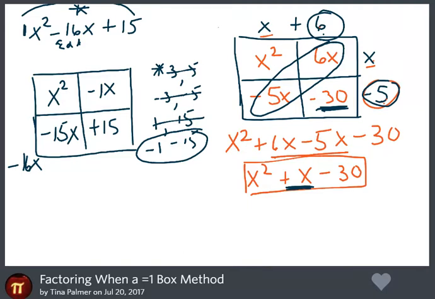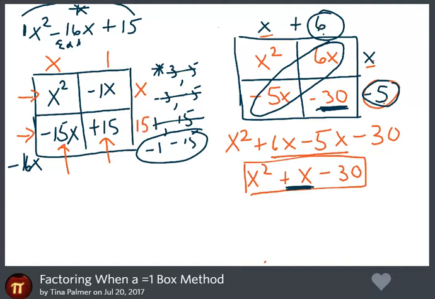It really doesn't matter. You can totally reverse how you put those. The part that we really want to work with now is finding the common factors. So to help us find our binomial pieces, we're going to be looking in this direction. We're looking at what's common to x squared and negative 15x. Looks like the only thing that's common is an x. So I'm just going to put an x right there. And now I'm going to go in this column and say what's common in this column. For 15 and negative 1, there's not a lot. It looks like just 1. So I'm going to put a 1 there, but I don't know yet if that's supposed to be a positive or a negative. We'll work on that. If I go in this direction, it looks like common is just x.